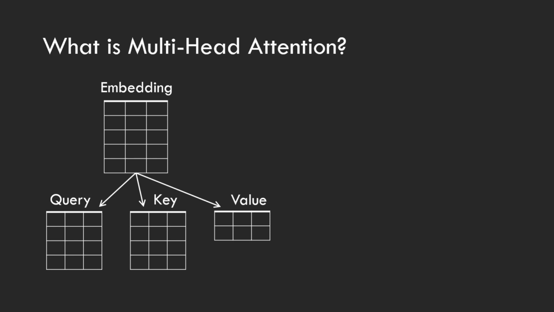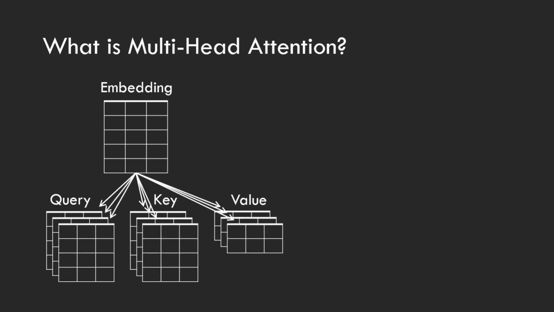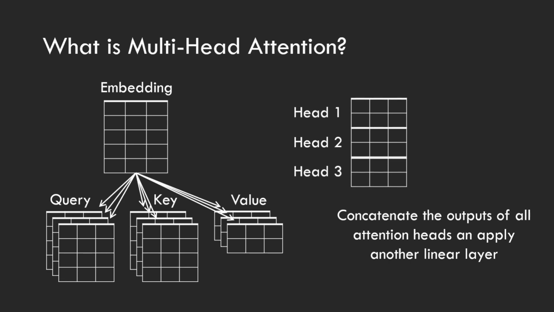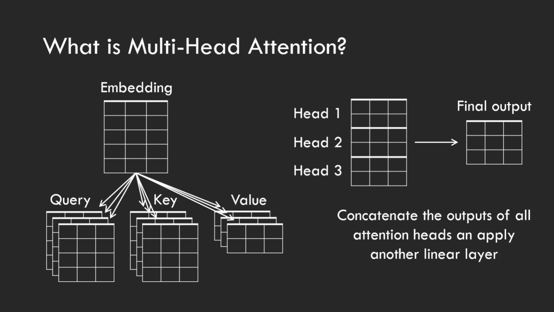However, transformer models don't actually use simple attention mechanisms. Instead, they employ multi-head attention. This means that they have multiple independent attention mechanisms, each having their own query, key, and value transformation matrices. This allows each token to attend to a variety of different concepts more easily. The outputs of all of the attention mechanisms are then concatenated along the value dimension and passed through a linear layer, which usually serves to reduce the dimensionality. In this example, we see 3 attention heads, but the number of heads can even go up to something like 96 in super large models such as GPT-3.